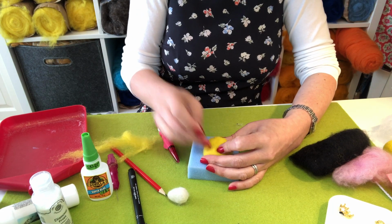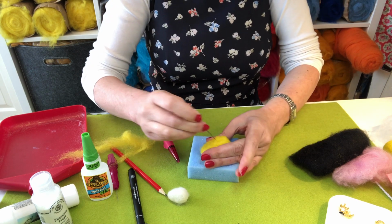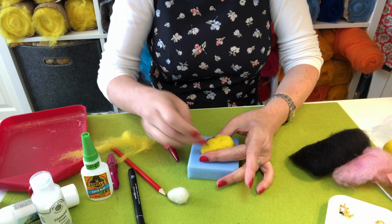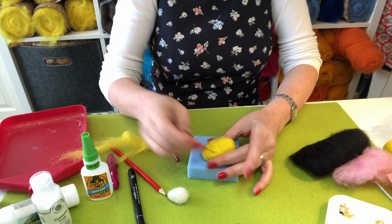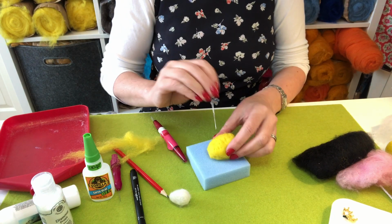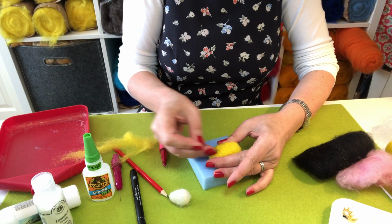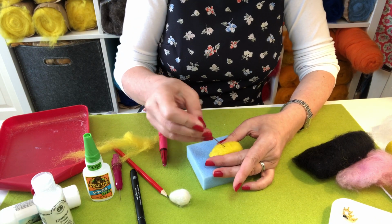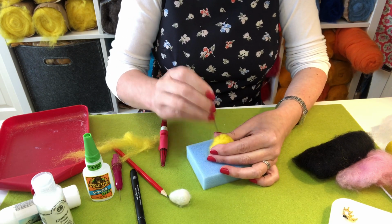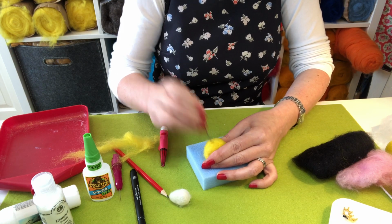I'm just going to alternate, because I feel with a single needle you can get right through it a little bit more easily. So you're going to keep working at that. And you can see the shape starting to come. If it's getting long, because if you poke this way you're going to stretch the fibres out, poke up in towards the middle. That will help make it shorter, because you're pulling everything in towards the centre.